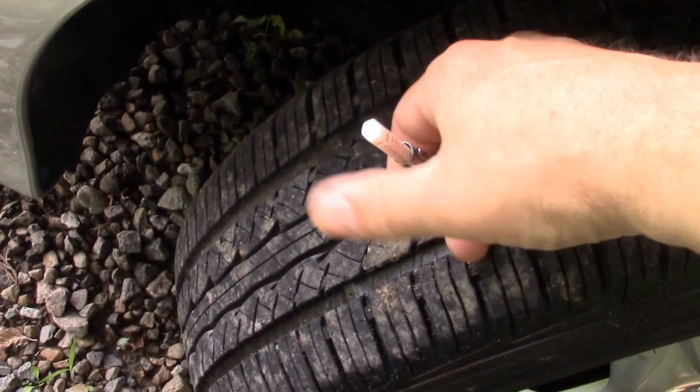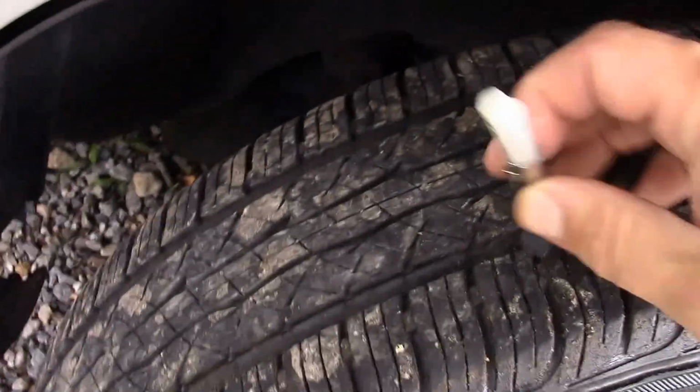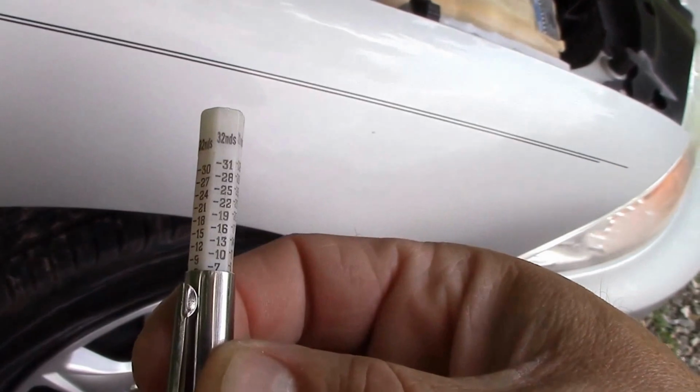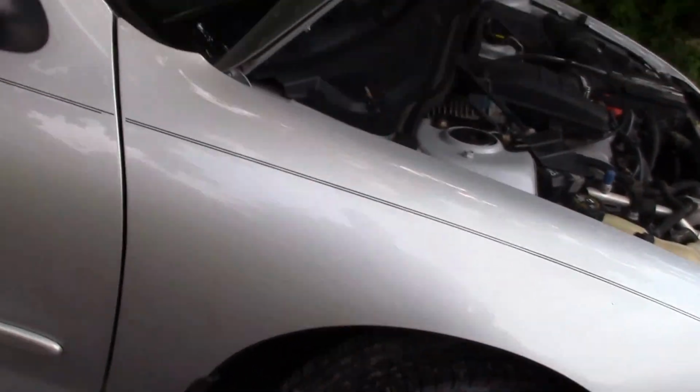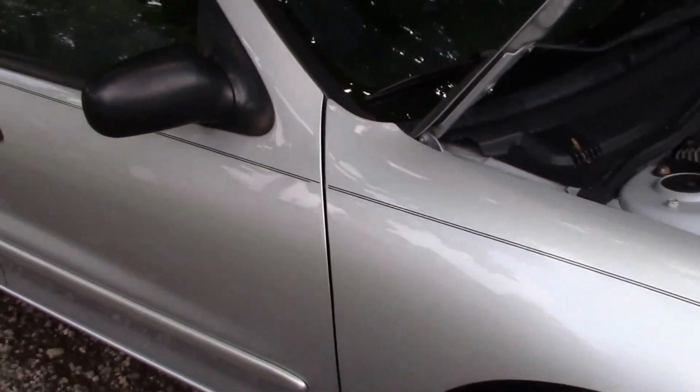These tires look really good, but let's check with my handy dandy gizmo here what our tread depth is. Yeah, 7/32nds, which means there's probably three quarters of the tread left, because a typical passenger car tire has about 10-11/32nds of tread on it when it's brand new. The rear one looks to be about the same. Actually, it looks like a matching tire. Yeah, that one's 9/32nds, so that one is really close to being brand new. Let's see what this one on this side says. That one's about 8/32nds, so again, really close to being brand new. And this right front one has about 7/32nds of tread. So there you have it. It's got really good tires. The back's a little better than the front, so maybe come winter time, you might want to swap them around. That's up to you. But like I said, it's pretty nice.